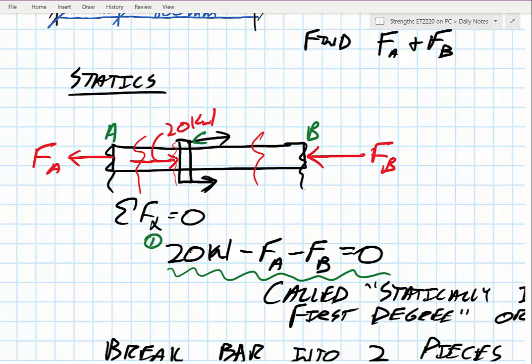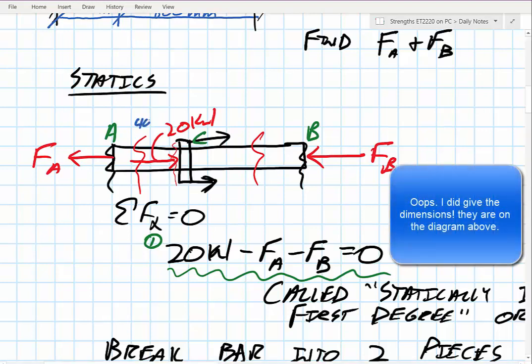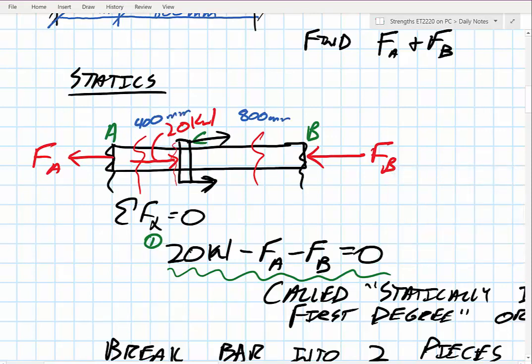Oh my. I just realized from the very beginning of the problem I never gave you the dimensions of these two, did I? So you're probably wondering what's going on. This side was supposed to be 400 millimeters and this side was supposed to be 800 millimeters. But since I'm too lazy to re-record this, I'm just going to stick it in there and assume that you'd be able to back figure this or look at this problem again.